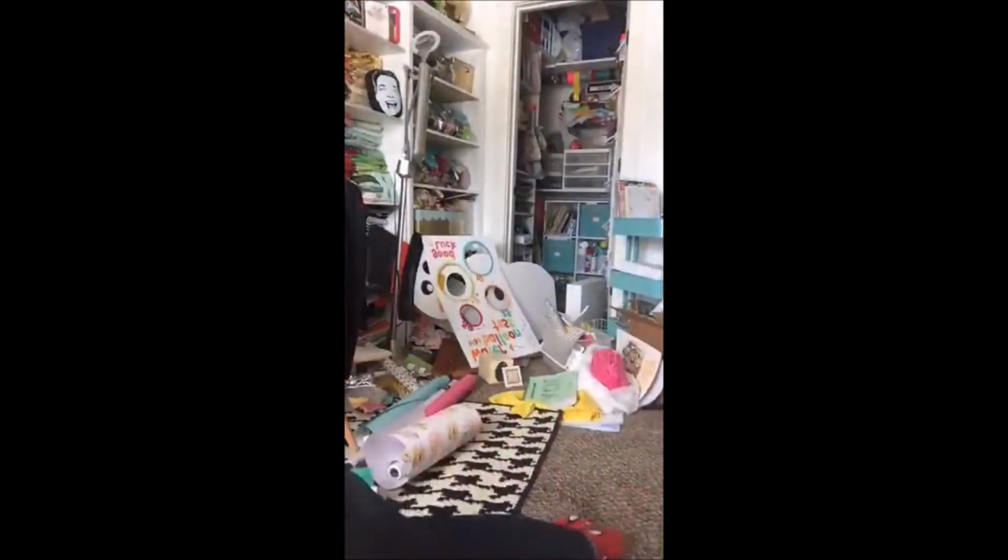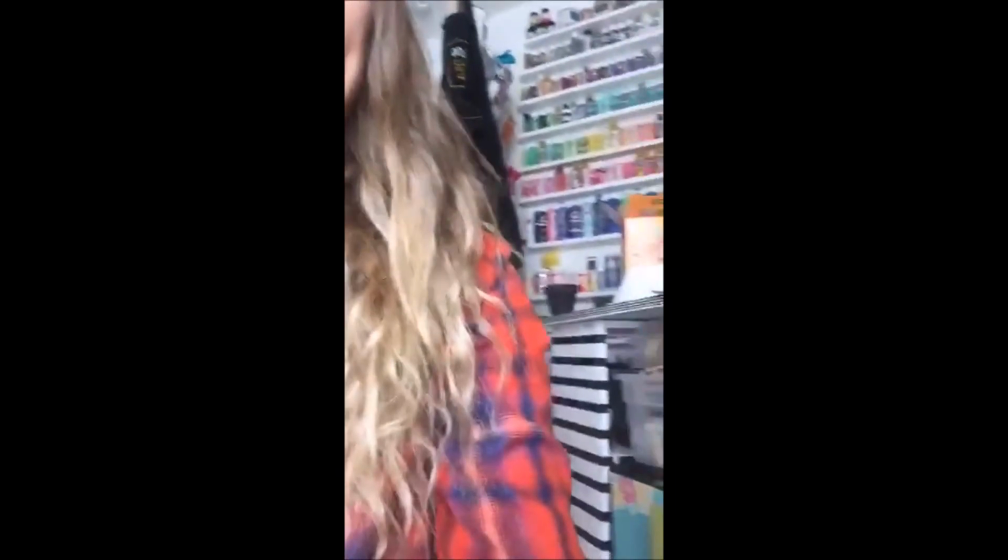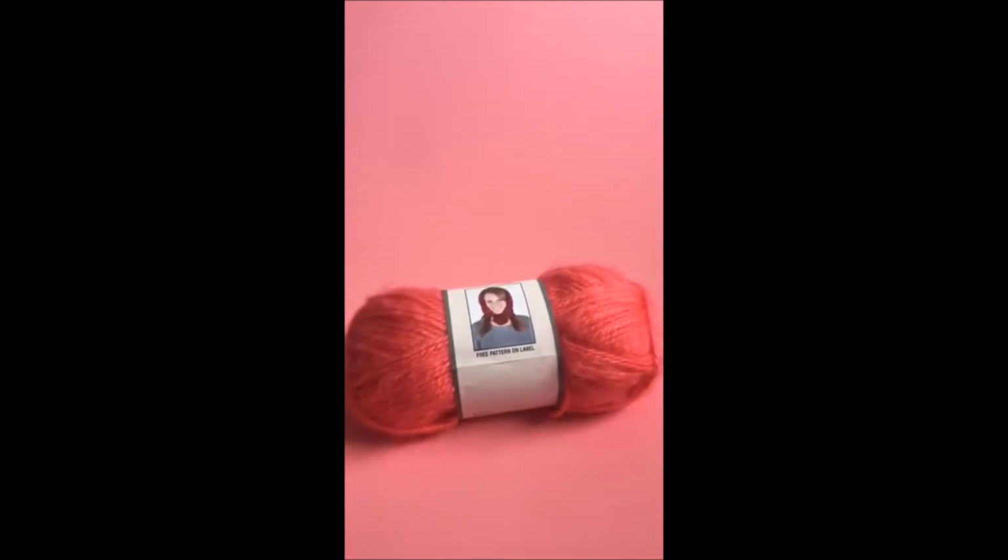So I love the poster boards because, let's say you're taking something that's standing up. Let me flip you around real fast. This is going to be a little awkward. Okay, so I love the poster boards because you can bend them. I'm going to take my phone out of the case. So you can get something that's not flat and still have the color down here and then the color up there. Do you see what I'm talking about? Or something else that's 3D, we'll do the yarn. So it's just kind of cohesive.